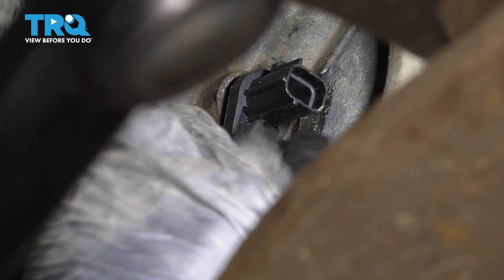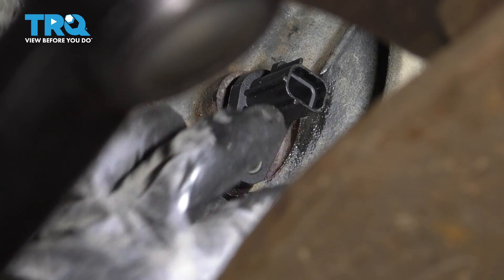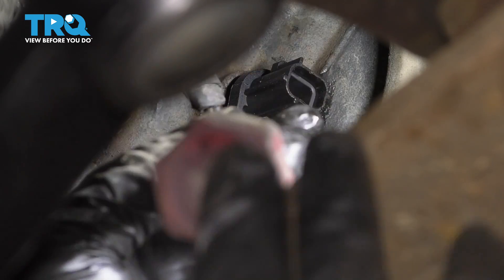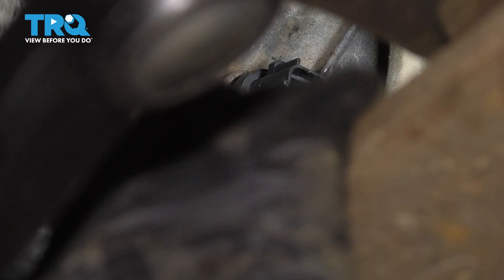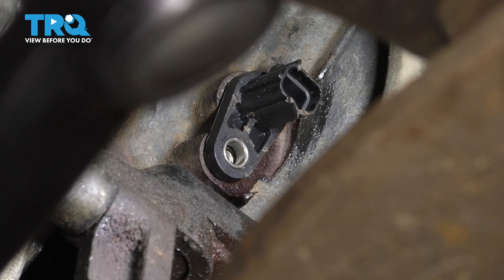Make sure it's pressed in all the way. As you can see right now, it is not — there's still a gap there. I'm going to take this same screwdriver that I used to take it out and just use it to push it in gently. Okay, it looks like that did it. The bolt hole lines up too, so that's perfect.